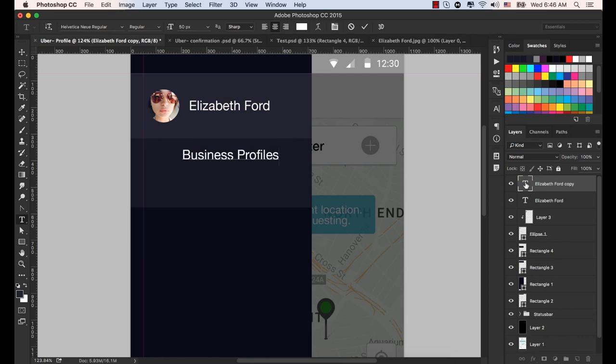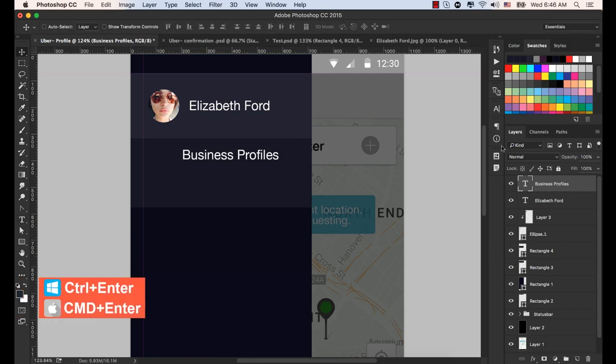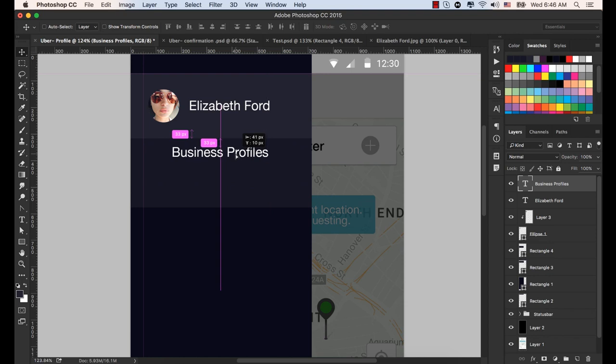Press Control or Command plus Enter in order to accept it. Place it in the middle. Press the down arrow key a few times from the keyboard. Again, while this Business Profiles is selected, hold down Alt or Option key to make another copy of the text.